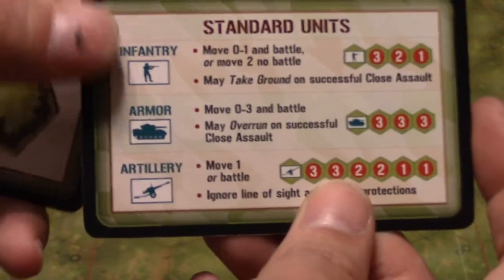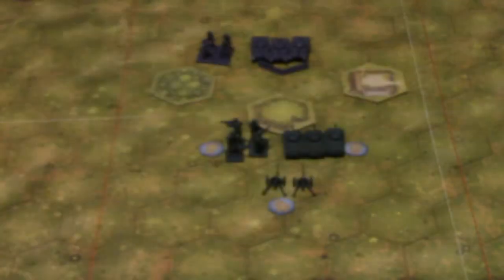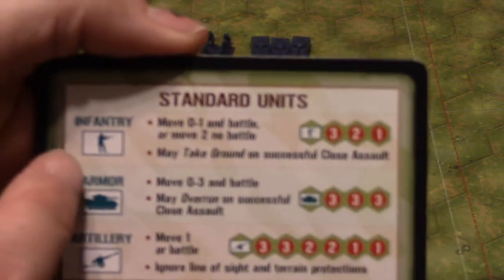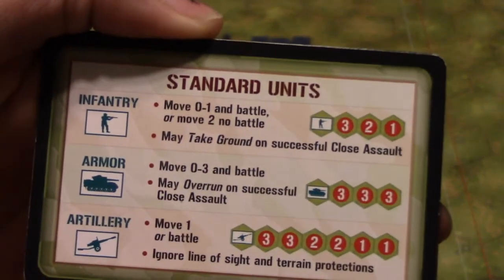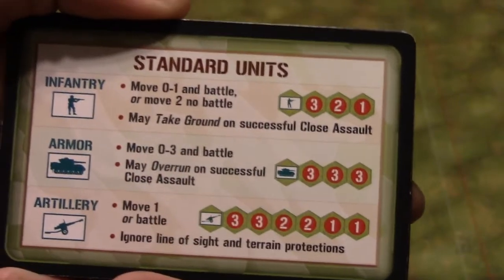And then you also have this card here, which shows how infantry, armor, and artillery work, and then how the special units of infantry and tanks work. And I'll touch on this part in a second. So what's going to happen is, if we look at infantry, because we're activating these 3 units, infantry can move 0 to 1 and then battle. They can move 2 and have no battle. Or they can take ground on a successful close assault.